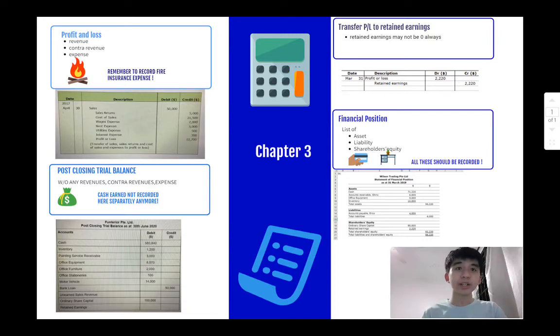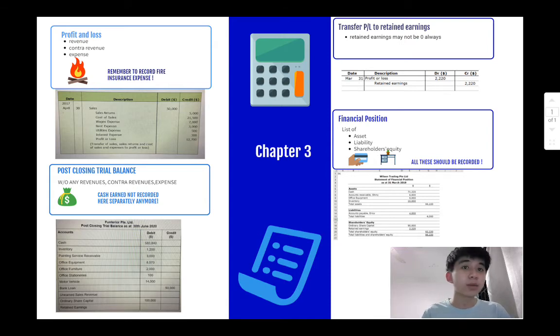Hi, I'll be explaining the concepts for journal entry of closing temporary accounts, statement of profit and loss, and how to transfer profit and loss to retained earnings. People may wonder, what is the purpose of preparing a statement of profit and loss? Well, it's important for companies to know how much they have earned within that specific time frame. It shows the profit or loss during that financial period.